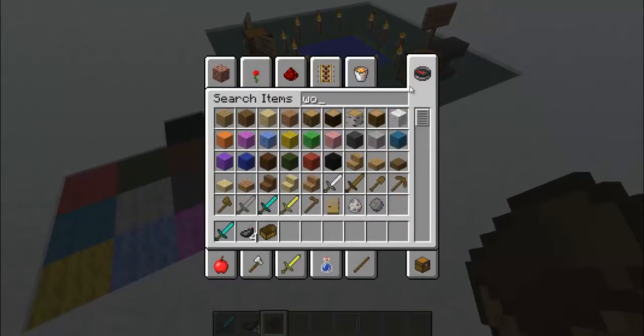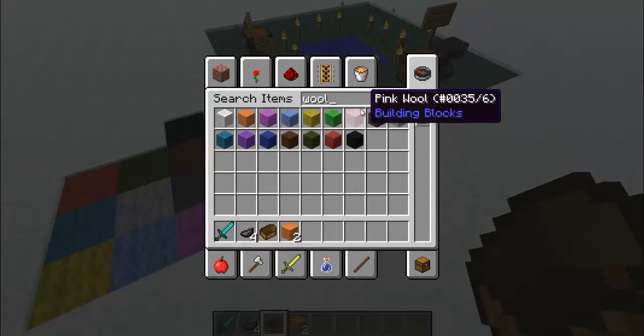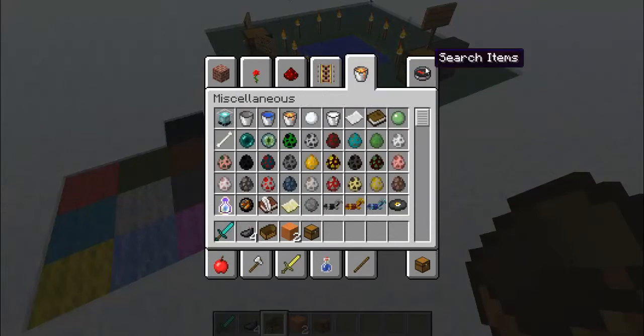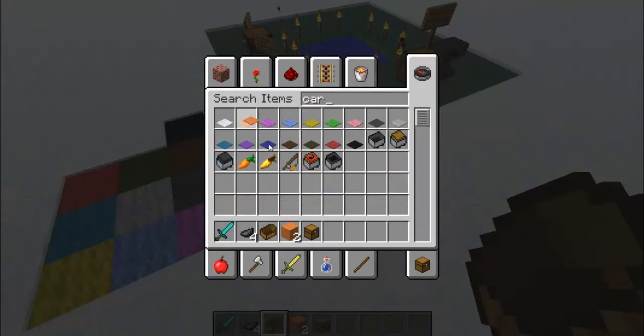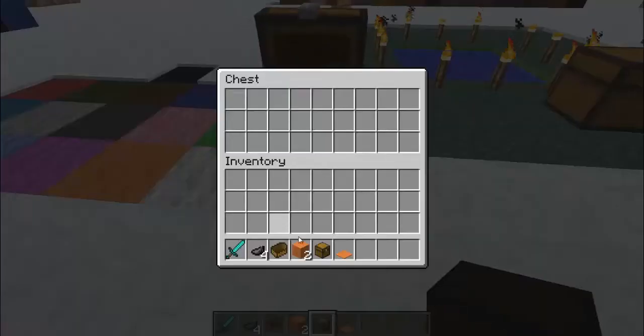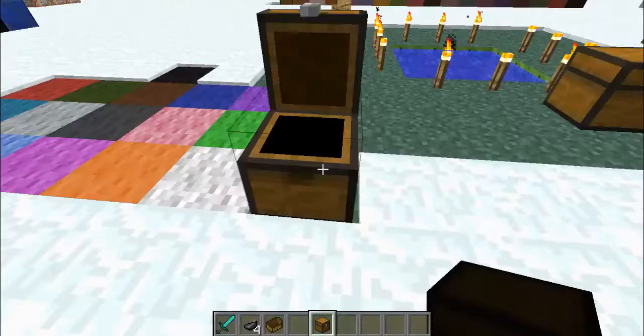Gosh, I forgot some of the simplest things that you need in this. All you need is basically that, and then, yeah. So basically, you just do any wool like that, and then it creates a carpet.